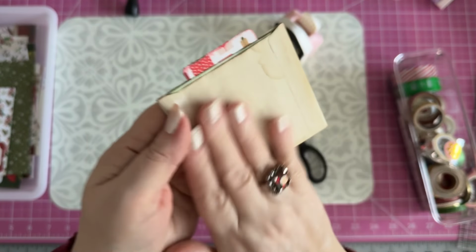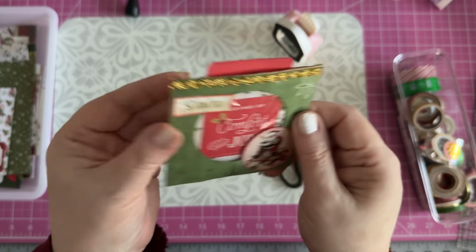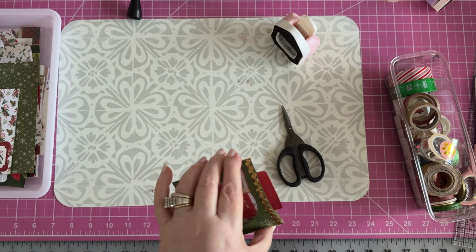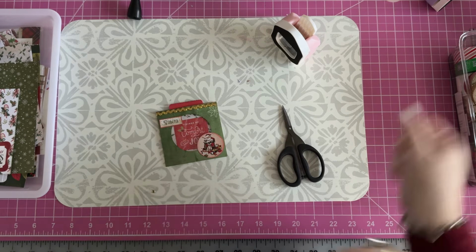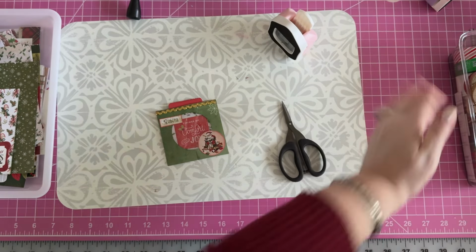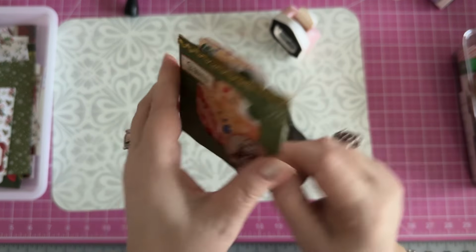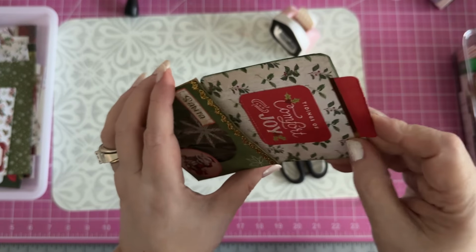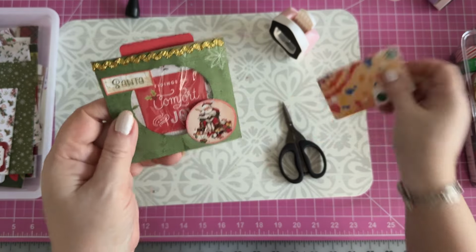If you want to give it as a gift, you can leave it like that, or not glued down, you can cover it up and you've got a perfect little pocket to give something to someone in. I don't know what I just did with that little card I had. I was showing off. Oh, where'd it go? A little gift card. Oh, here we go. And then you could just put a little coffee card or Amazon card or whatever cards you can get these days. I don't know, restaurant card.